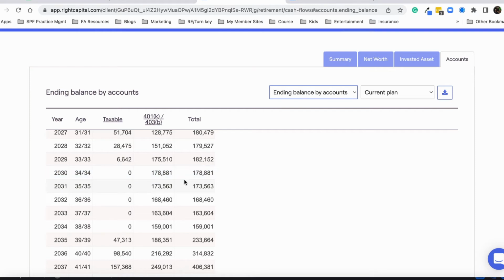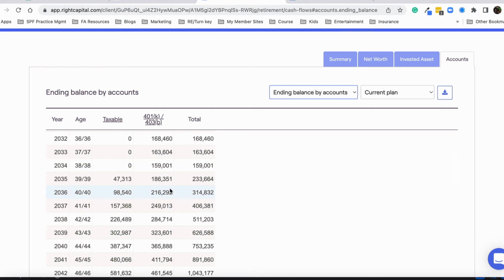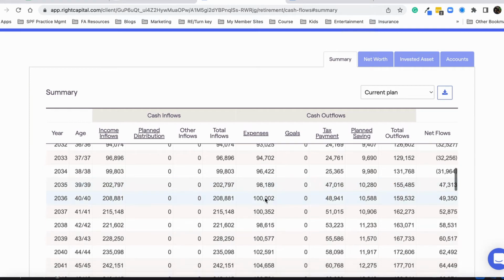But the reason why they still have a very high probability of success and everything turns out okay is because once Lori goes back to work, all of a sudden they have this excess cash flow that they're going to be able to start saving money at a good clip again. But the thing that we're not accounting for is that now they have kids and they have to start saving for college and they have just the expenses of having children. So we can't go by these numbers. That very high probability of success doesn't make me feel good at all, just because we're not accounting for them having kids at all.